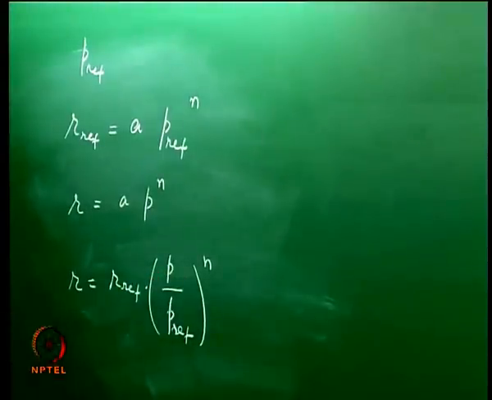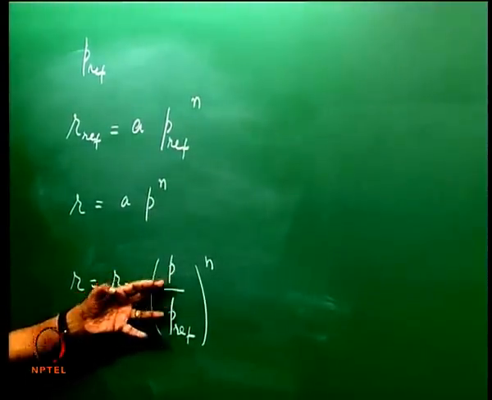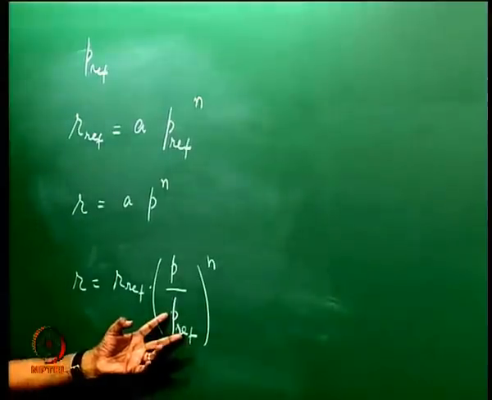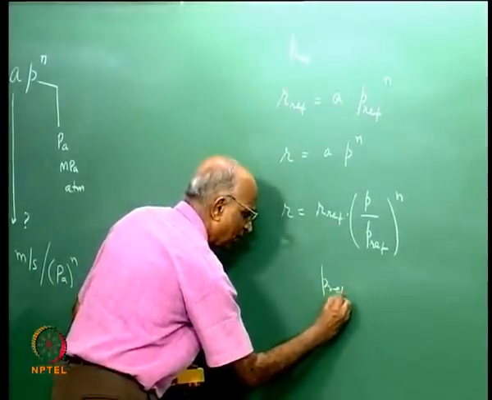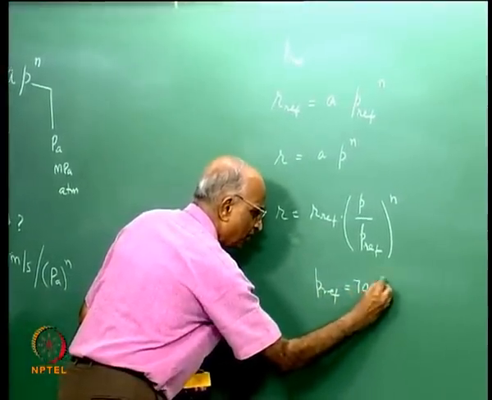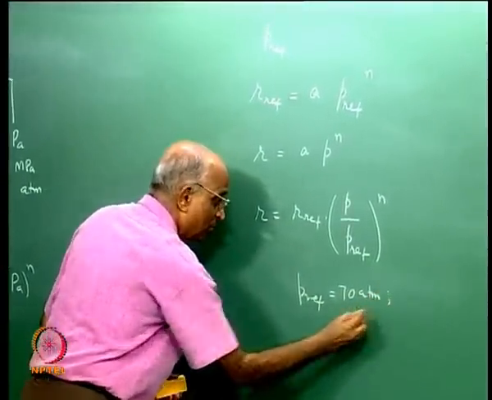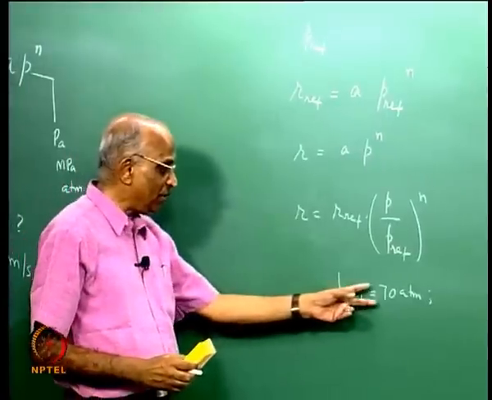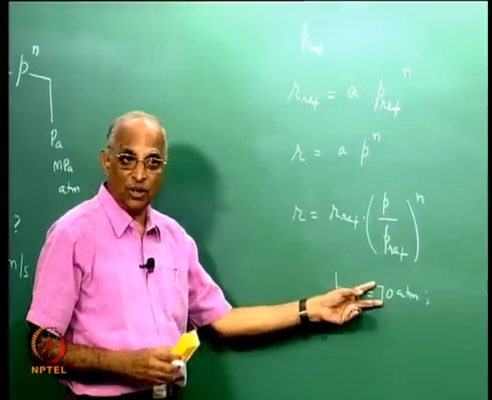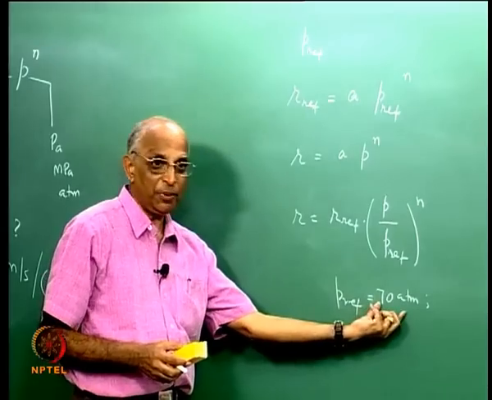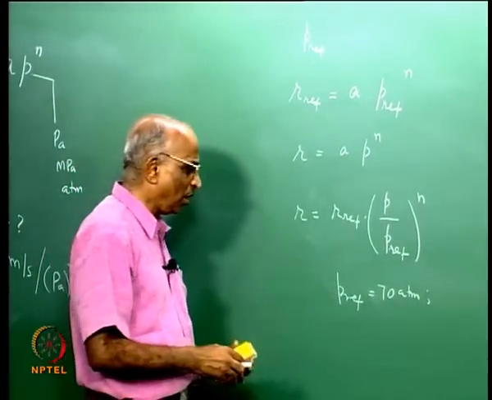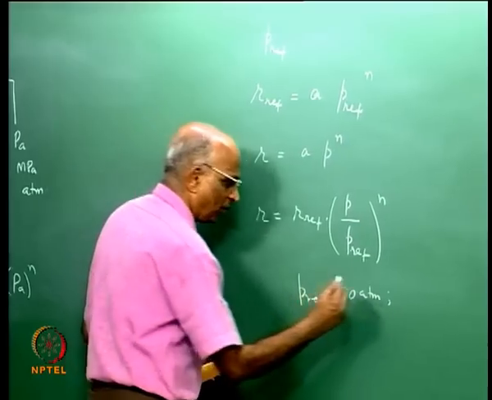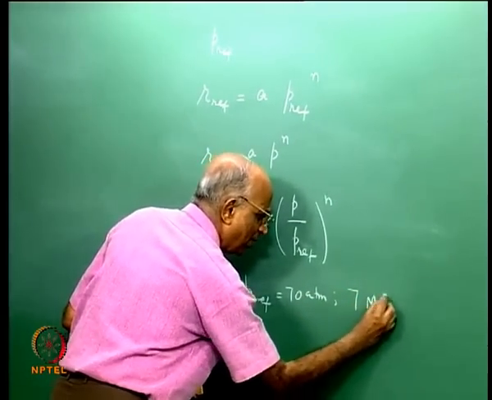And this is how the burn rate is expressed through a non-dimensional pressure, which is based on the reference pressure. This reference pressure is normally taken as 70 atmospheres. You remember when we did nozzle, we said under sea level condition, or under vacuum, when you evaluate the specific impulse, we took the chamber pressure as 70 atmospheres, because that is the normal pressure at which a good performing solid rocket works, or this is equal to 7 MPa.